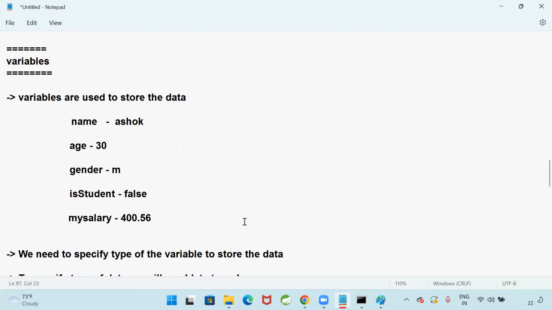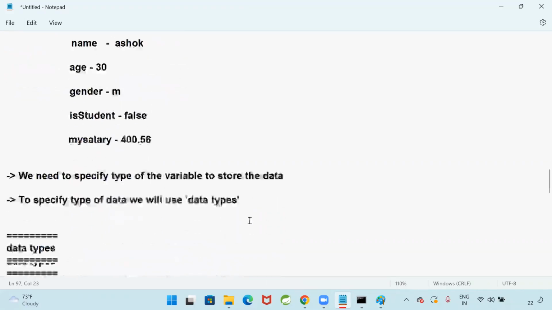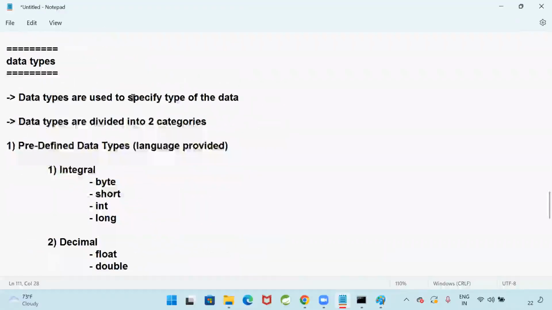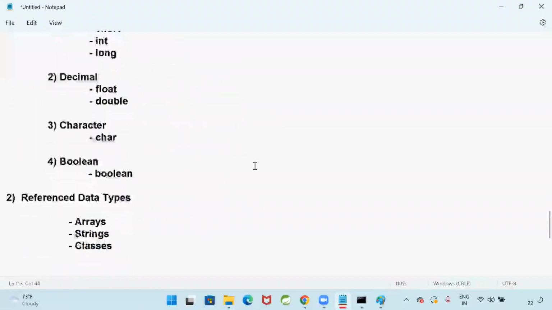If you want to store the data into a variable, first you need to specify the data type. Data types are used to specify the type of the data. How many types of data types are available? There are two types: predefined data types and referenced data types.